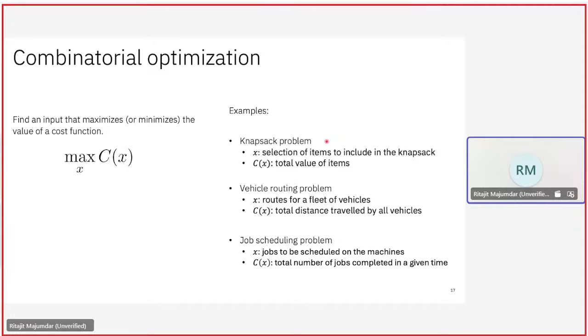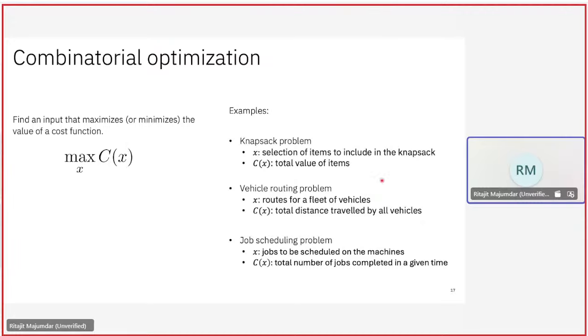So what I mean is that, say in your home, maybe you have a laptop and a few water bottles. Of course, your laptop is more valuable than 2 or 3 water bottles. So if I want to steal, it makes more sense to steal 1 laptop than 3 water bottles. So only counting the number of items that I have been able to put in my bag is not sufficient. Here, the total value of items is something that we want to maximize. If we select an item, we put x equal to 1. If we don't select that item, we put x equal to 0. This is a very classic problem called knapsack.